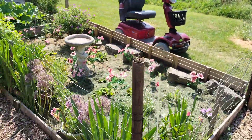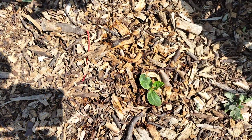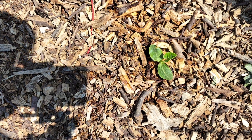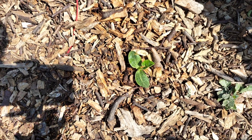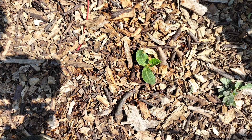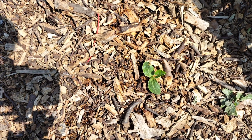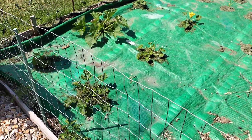Look what I found — the wonders of nature. I believe that a bird found a squash seed and hid it there. So I'm going to let it grow a little bit more and then dig it out. It will be hardier then, and I'll be able to find a spot for it over there.